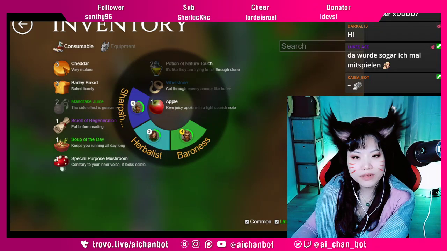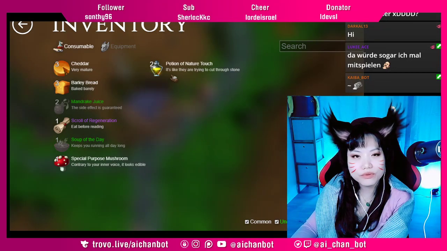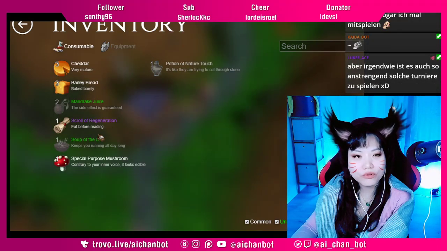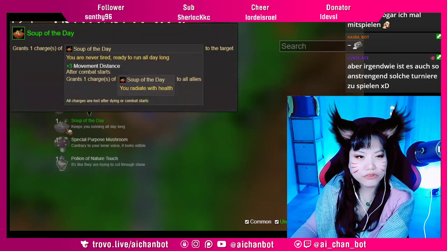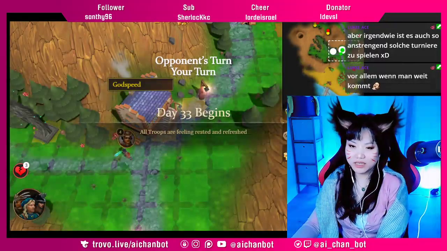Pure Apple. Pure Whitestone. Potion of Nature. Pure. Scroll of Regeneration here. Don't have more, we just need to heal then.